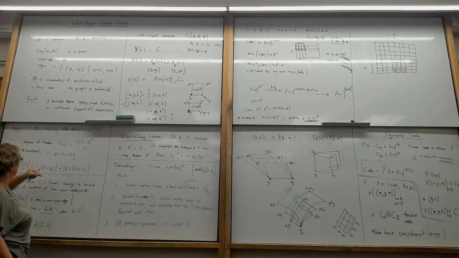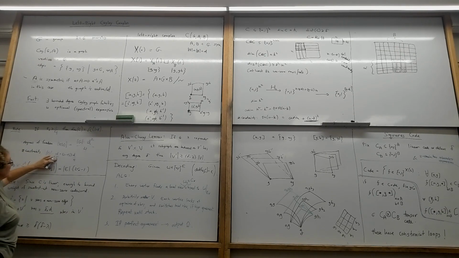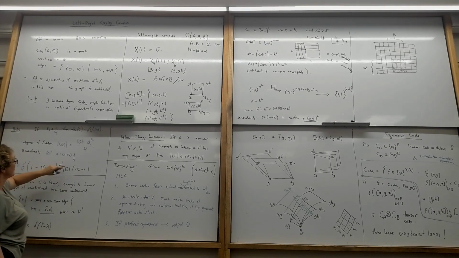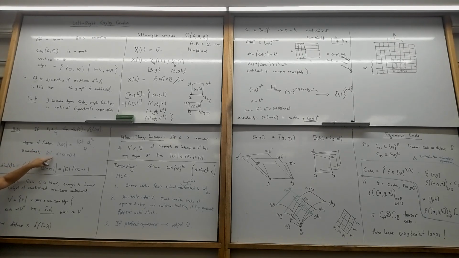No, but weren't you double counting? I was double counting 2D, but I need to divide by 2, right? Because every edge is double counted. Okay, so then it's like this. Sorry, so it was like this, right? How many edges do I have? Usually it's the number of vertices times the degree divided by 2. The degree is 2D, divided by 2 is D. So this is the number of edges, and this is how many constraints on every edge. So I have G D squared divided by 4 times 4.